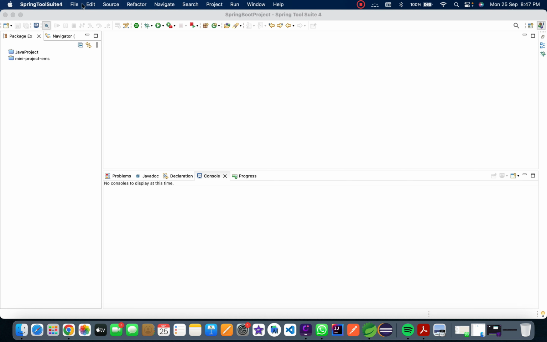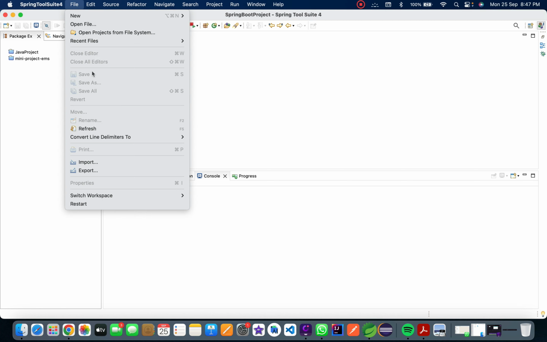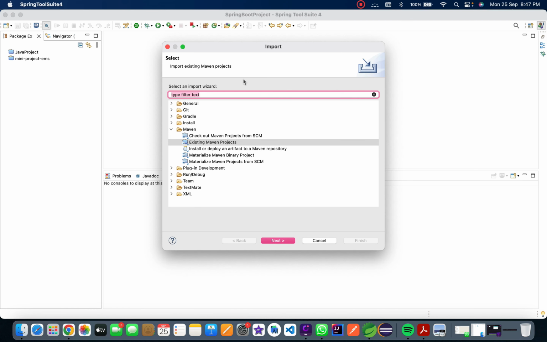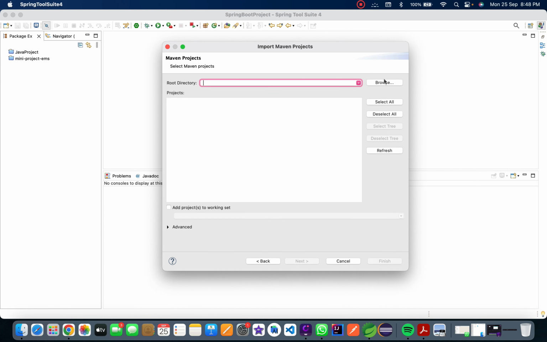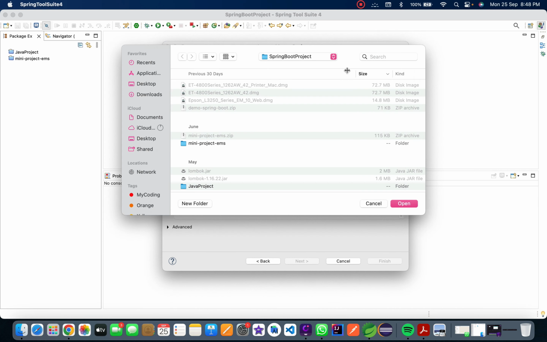Open STS, go to File, Import, select Maven project, Existing Maven Projects, then click on Next. Click on Browse and select your project.